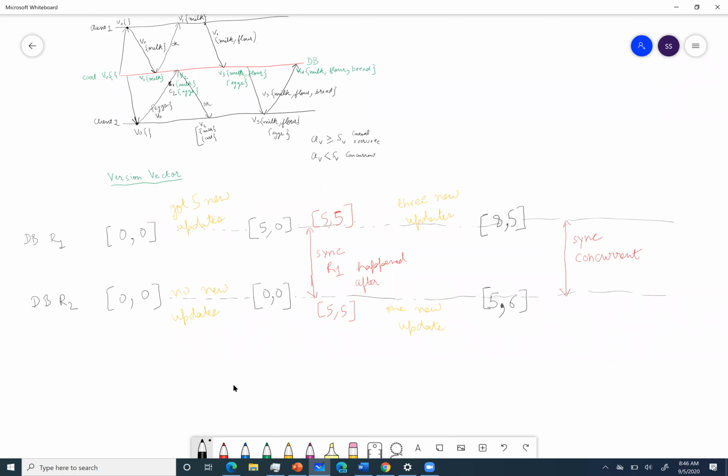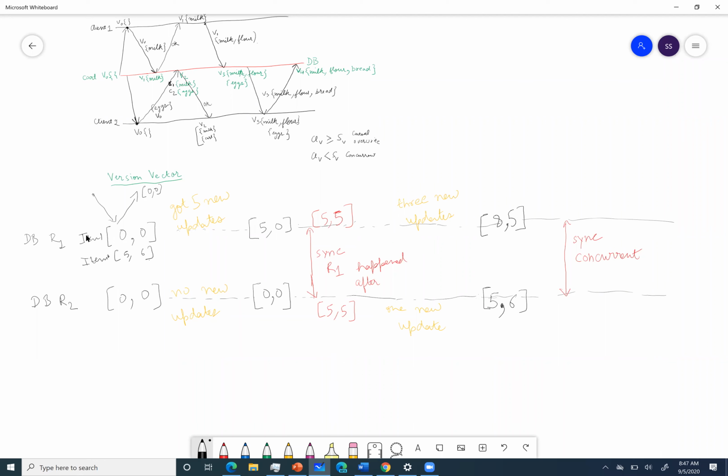These versions are at the database or the versions at the client? So this information is stored at the database for each item. When the client is reading, so if I'm reading item 1, and let's say for item 2, the version vector was 5, 6, right? So whenever the client is reading, the same logic applies. Whenever you are updating, first you have to read the value. So when he reads the value, I will return him the entire version vector, 0, 0. And now whenever he's making the update, he will have to specify that entire version vector.